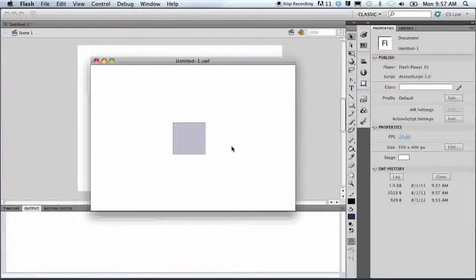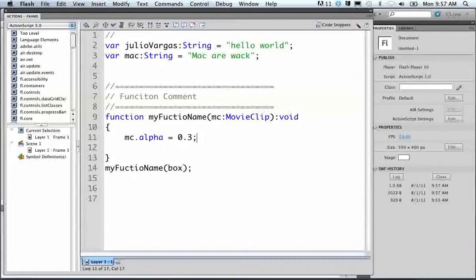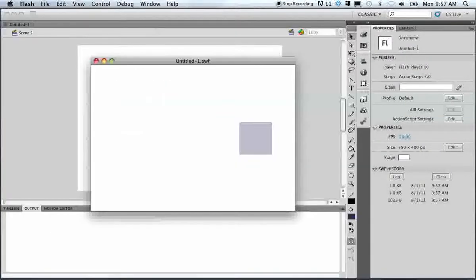So if you have some sort of a tweening engine, which we'll get to later on, you can create functions that do all these little things. Instead of always going into your properties and setting alpha to 0, you simply type in the function, give it the movie clip, and it'll take the property. And this will work for any kind of property, .x, let's say 400, and I don't have to tell it more than one time, and then it's going to move it.